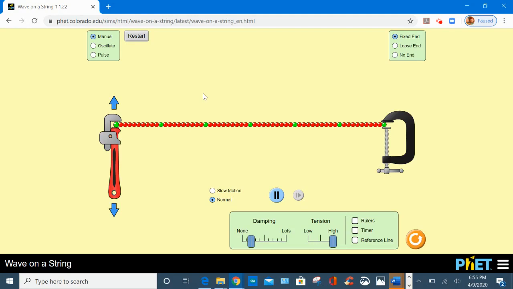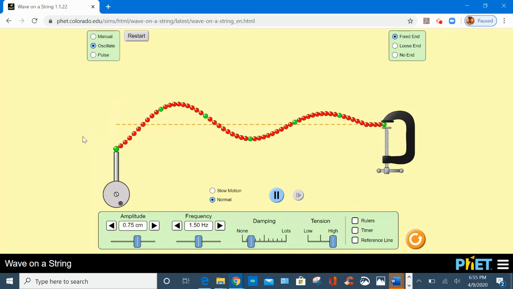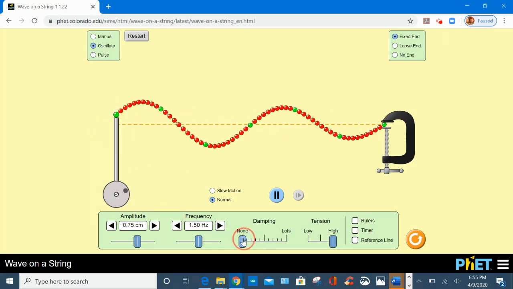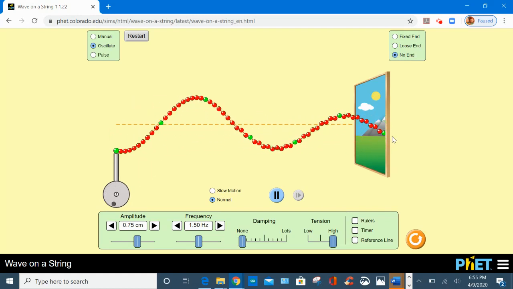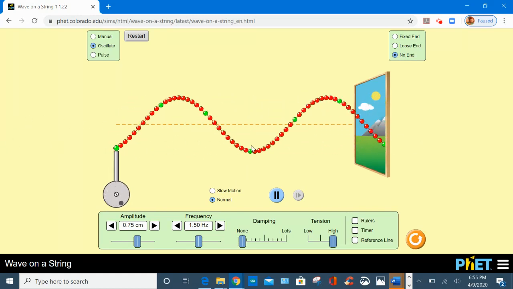Okay, so now I think you are ready for an example. So let's go to the oscillate mode, and let's go to damping zero, perfect wave, perfect scenario, and no end. So now we have here this wave traveling.